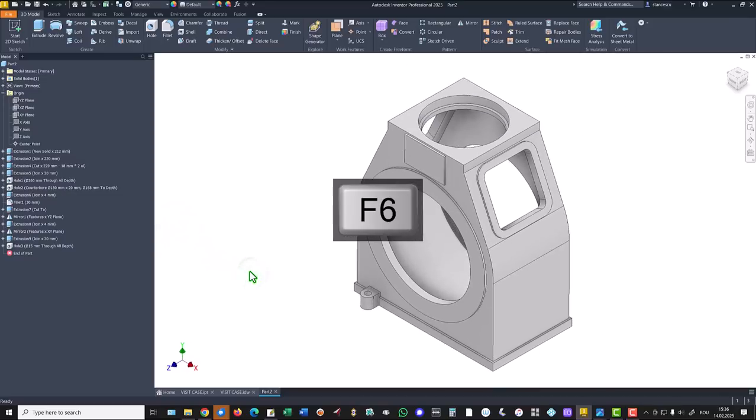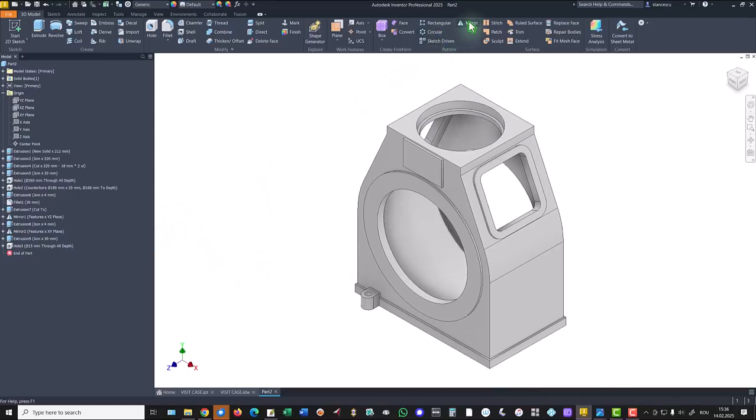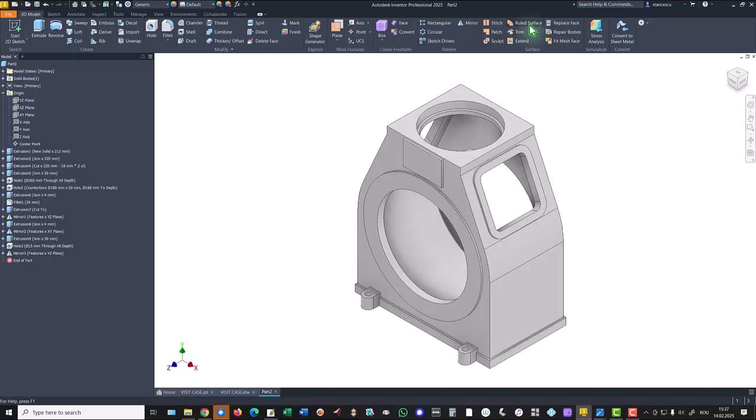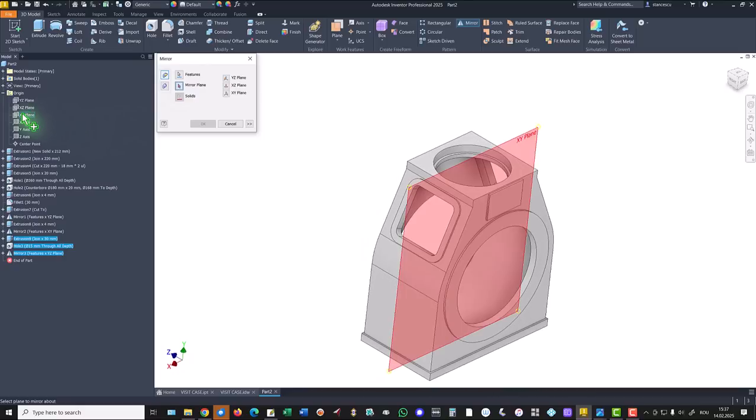Okay. Now we apply mirror of these two features about this plane. Okay. Mirror once again of the both mirrored entities about the plane XY. Okay.